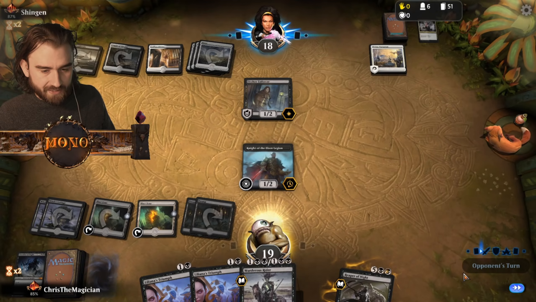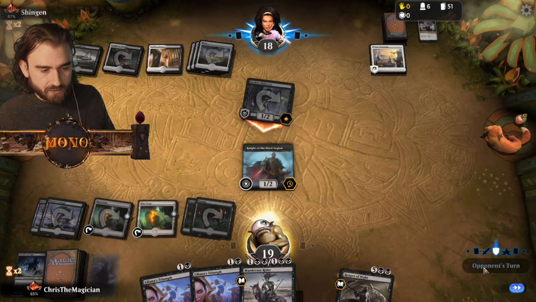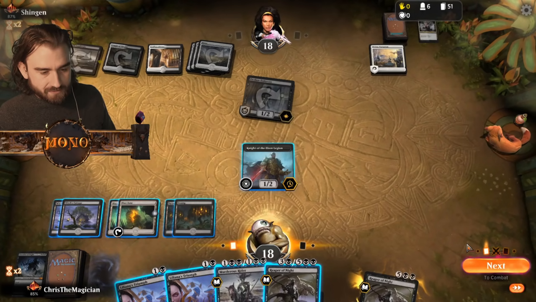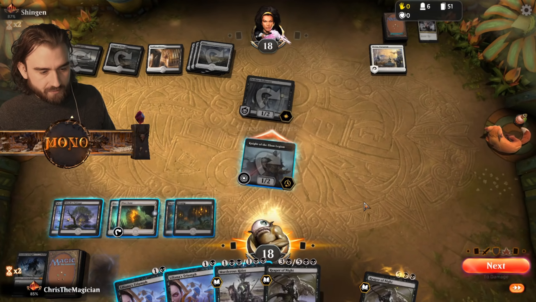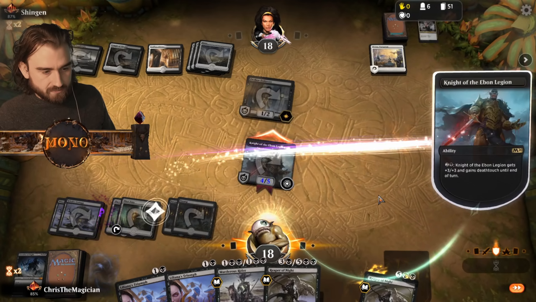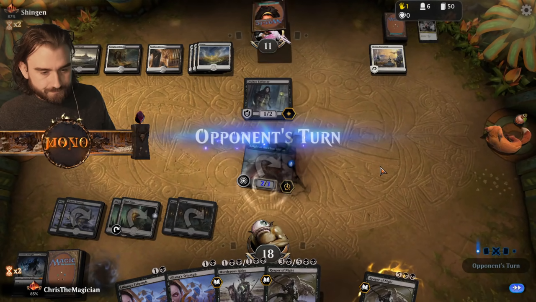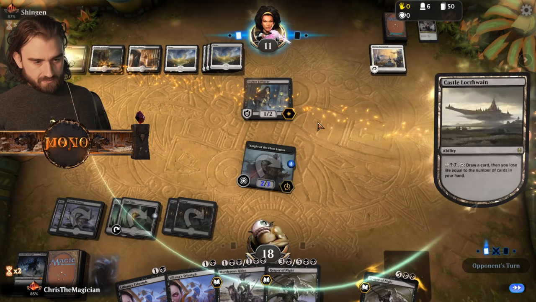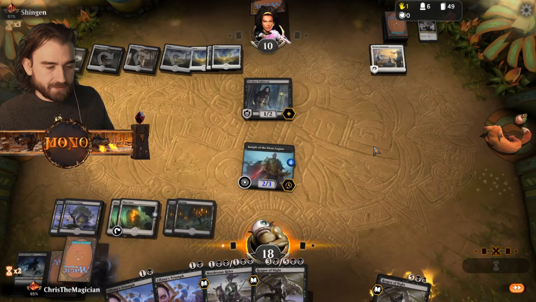Okay, to the Knight of the Ebon Legion. No block, that's fine. We're gonna deal way more damage than 1 with this guy. Okay. Well, I think go in with this. Buff him twice. And beat him to deal damage. Didn't even have to do anything. Okay. Takes 1 damage. Another creature.